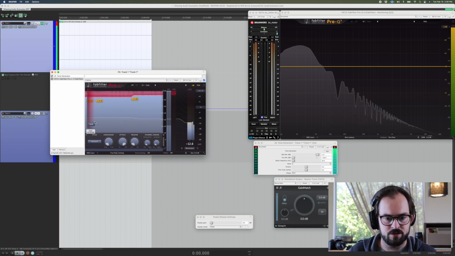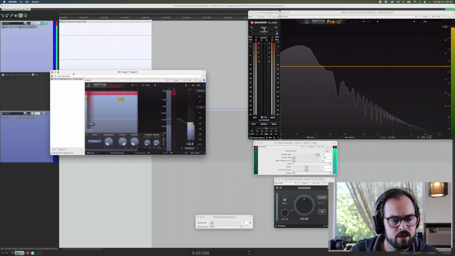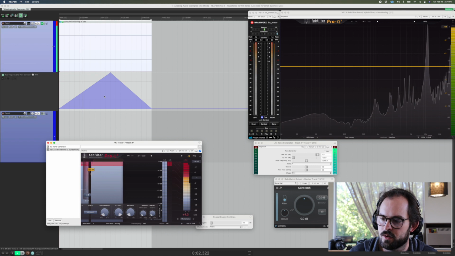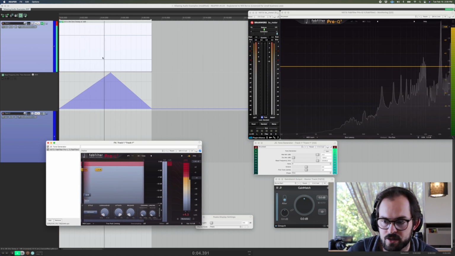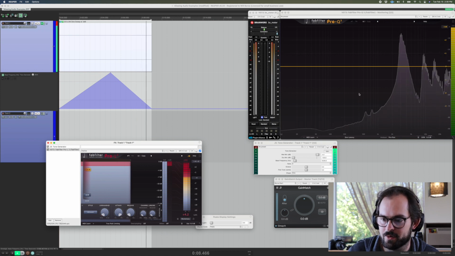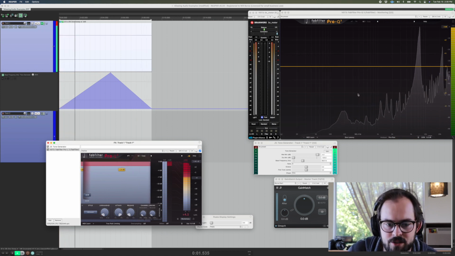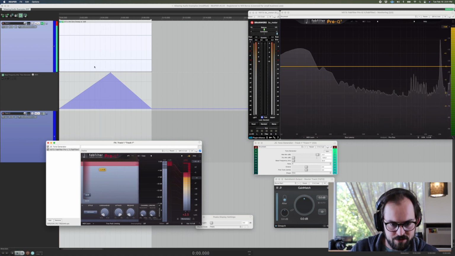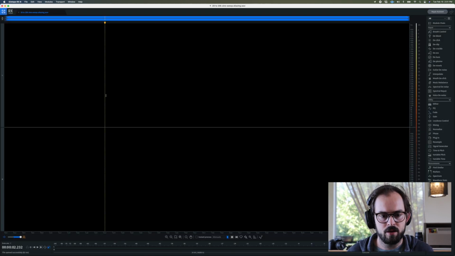Let's do like 2 dB worth, I guess. And you can hear it's a bit more complex than a sine wave now. And up there, where we couldn't hear anything before, it's actually doing some weird stuff. Okay, so let's bounce this out and see what this looks like.